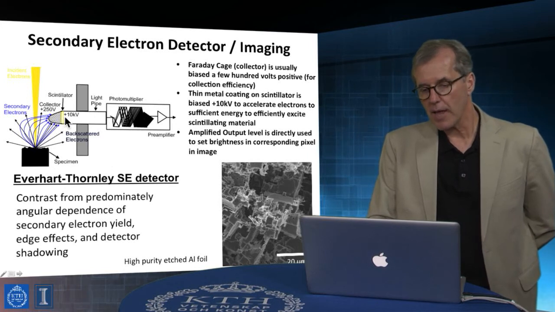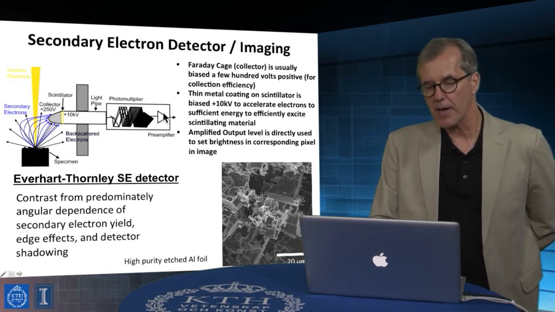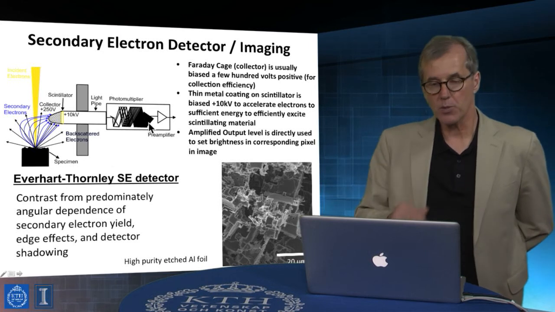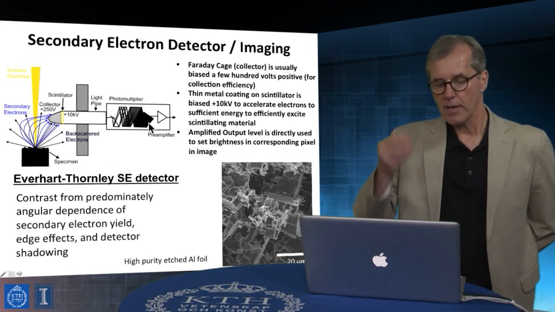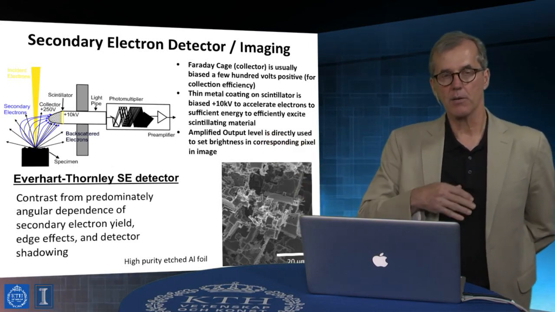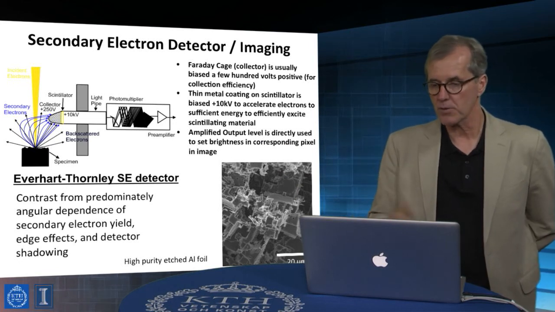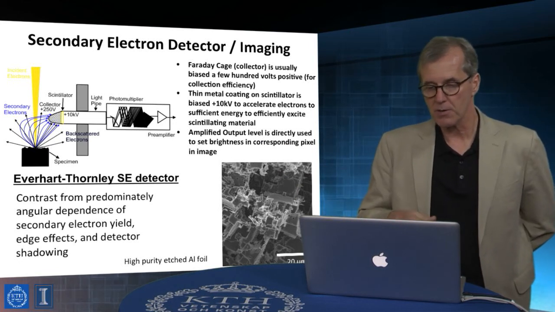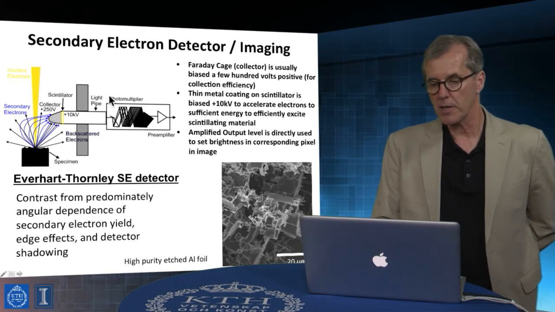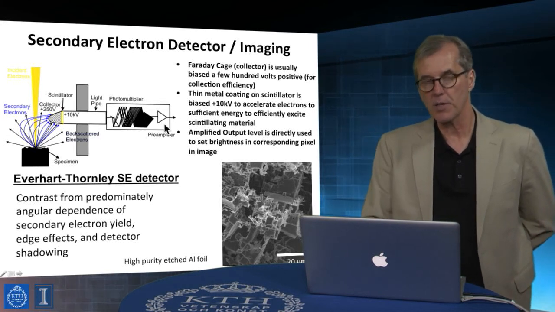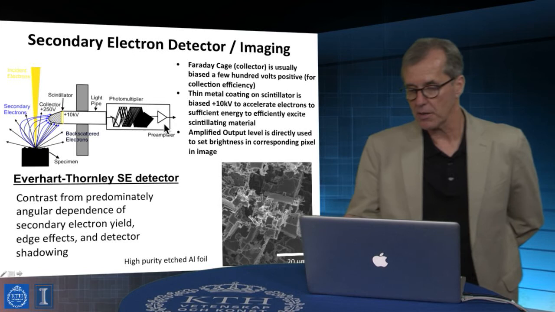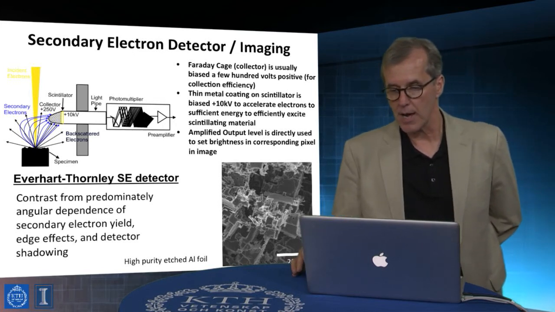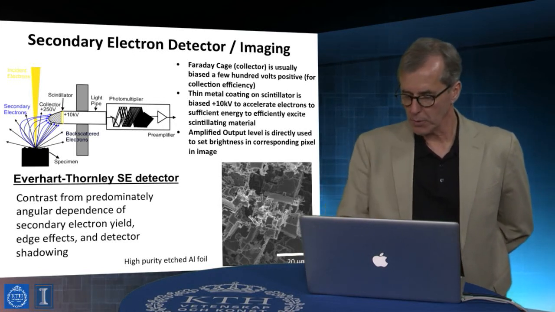scintillator, and then that light pulse is amplified in a photomultiplier, right? So we get one electron in and a cascade of electrons out, right? And these amplification factors might be as much as a factor of 1,000,000, so that for every electron in, you get 1,000,000 electrons that eventually are detected as the analytical current on the output. Okay.